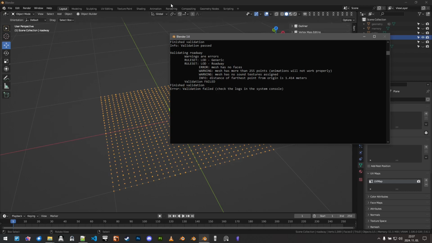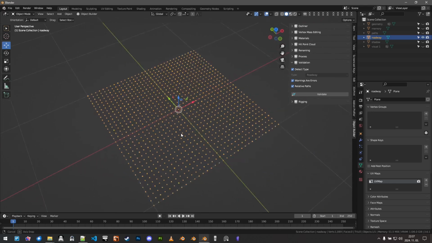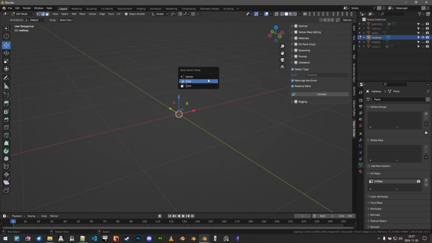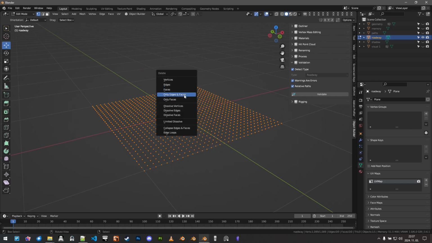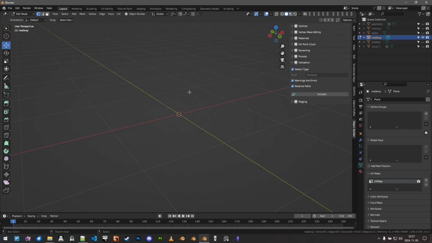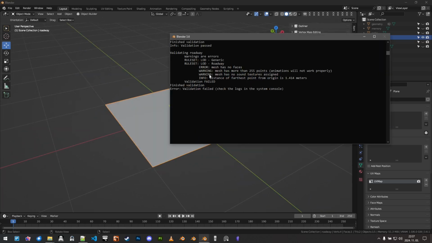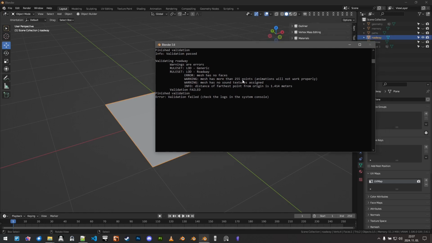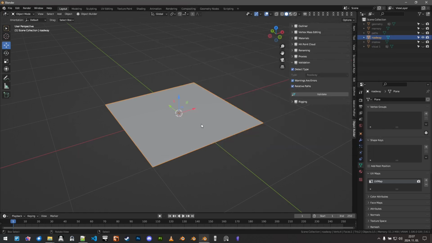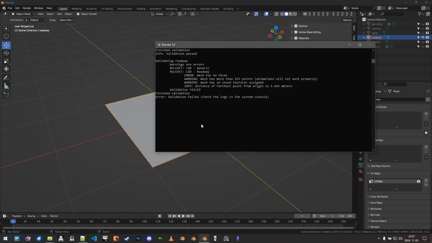So the first error is very clear, I imagine. The issue is that these are points. So to fix this, we would actually have to create a proper mesh. So this would be a valid roadway, a face mesh. And then the next one is that it had more than 255 points. Now this obviously only has 4. The high point density in roadways might be a problem if you try to animate the roadway LOD. So the roadway itself might break if you try to animate above 255 points.